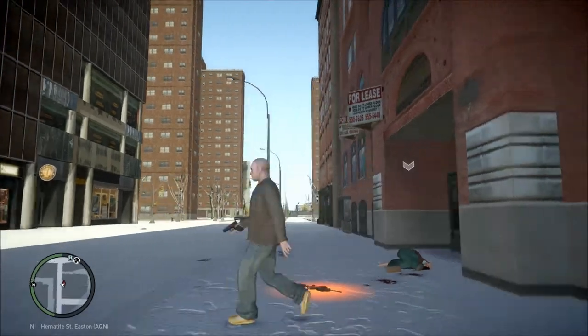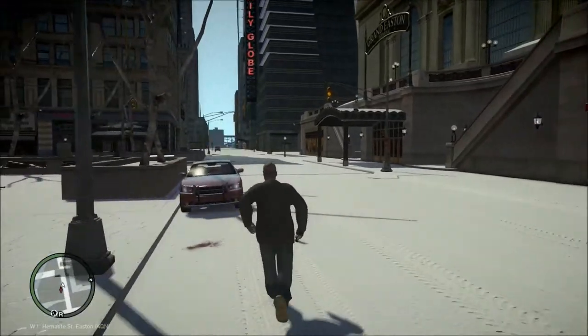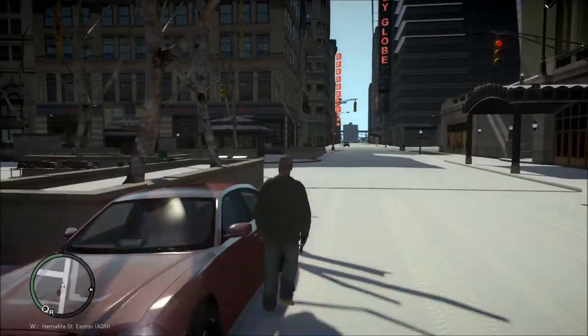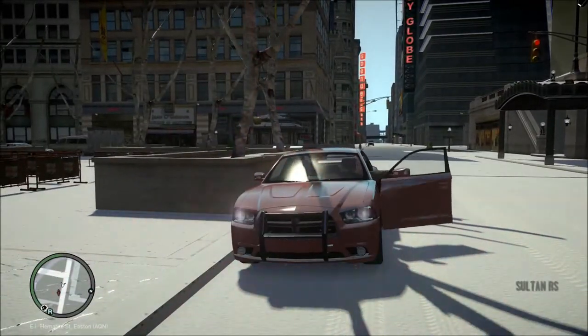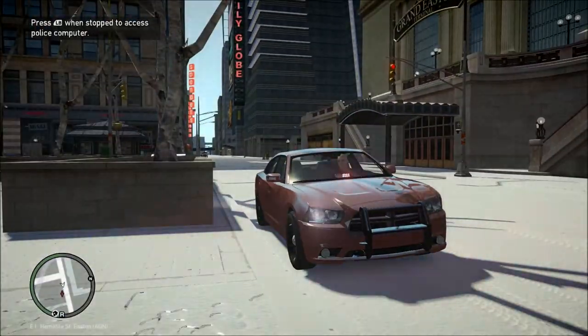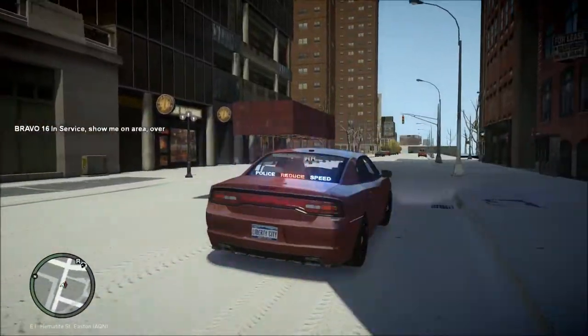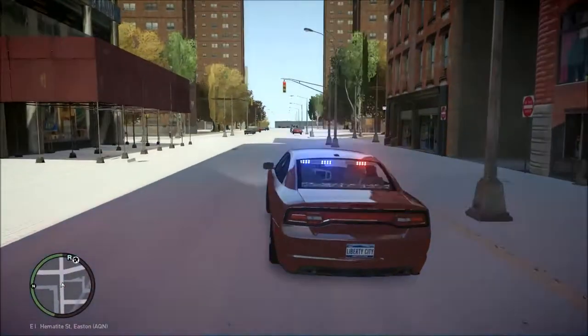So I think the thing with my game is that since I have the snow mod in, I have traffic flowing and all the other stuff. My game is just really acting stupid. This charger is really nice though. Alright, we're going to go back to this one. And just got a pool of blood. Okay, that's fine.